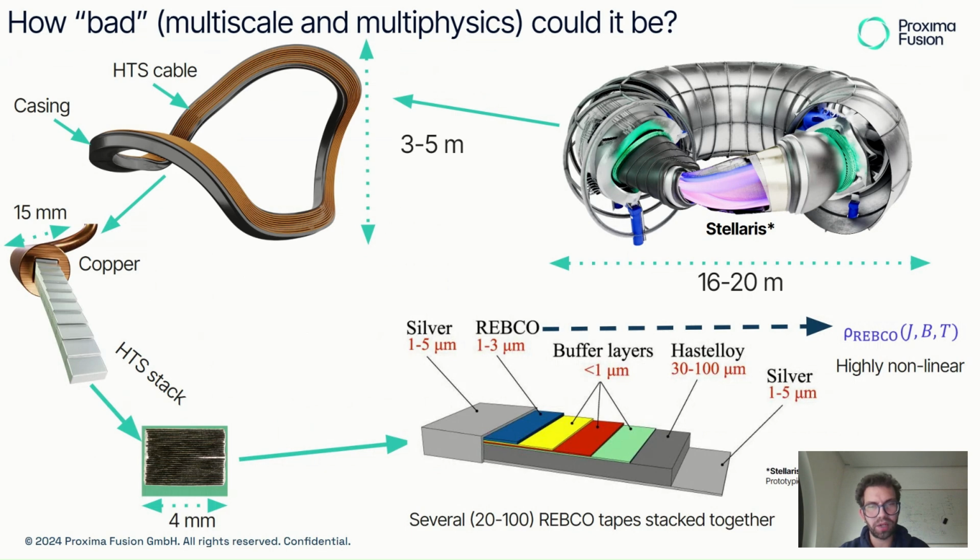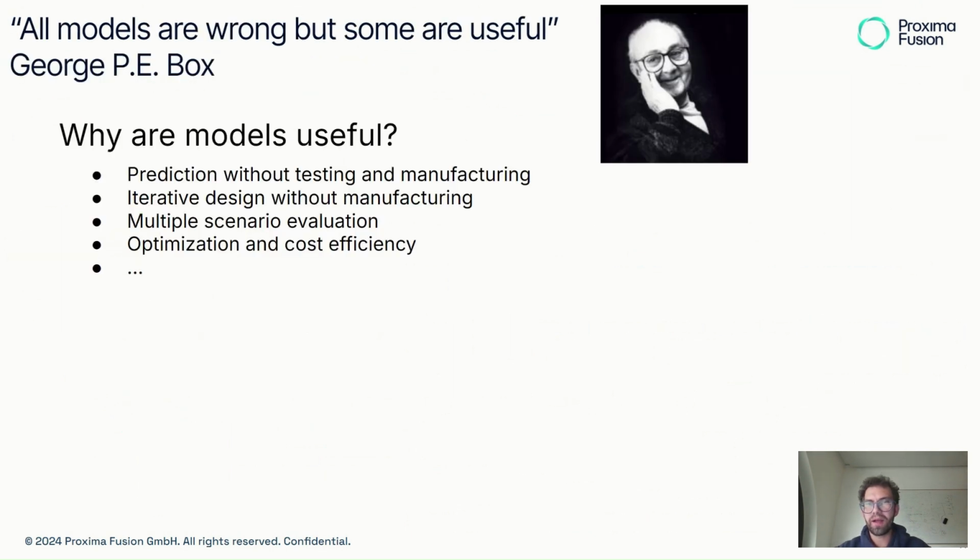This is very much what Mika presented before, so we shouldn't spend too much time on it. And then, somewhat controversially, I would like to use one quote, from George Box, and it's very famous: all models are wrong, but some are useful. I would like to take this chance to remember why our models are useful: it's much easier to do iterative design without manufacturing. Manufacturing is clearly fast, but sometimes you really need to model in advance to be sure. There is a trade-off between optimization, cost, and efficiency.